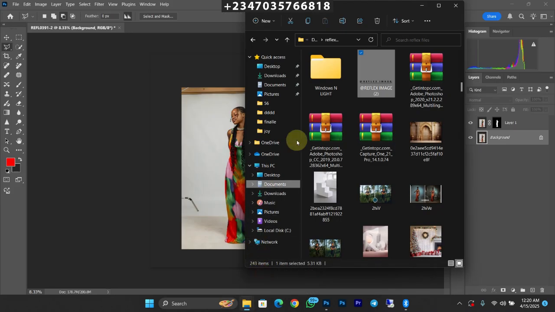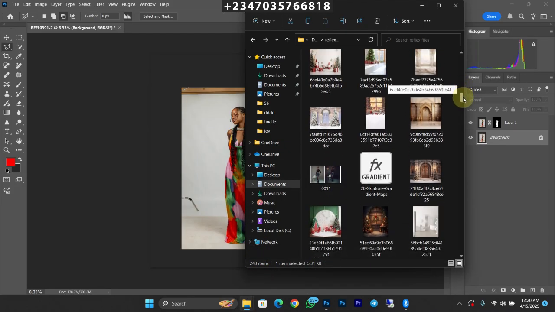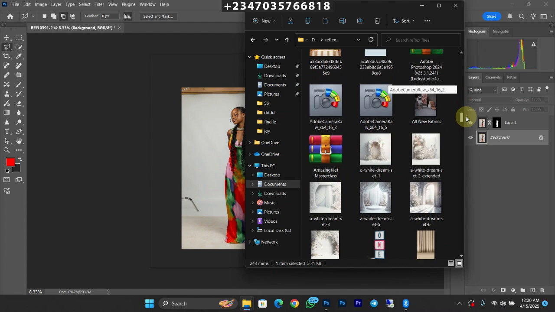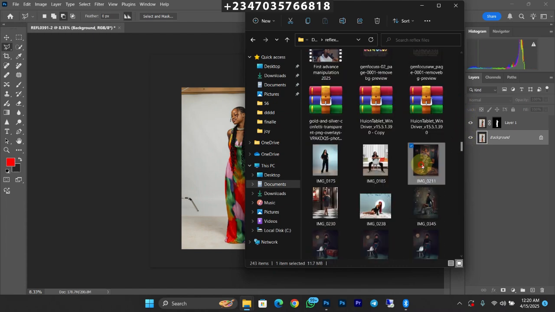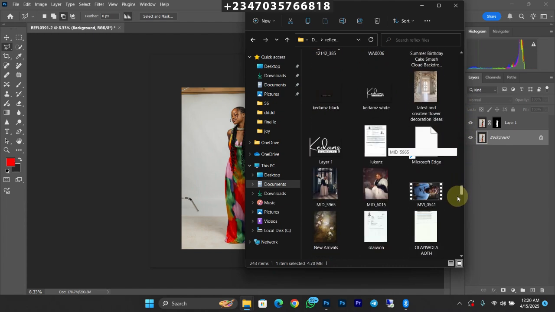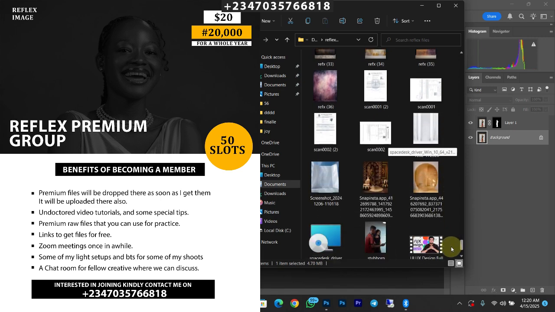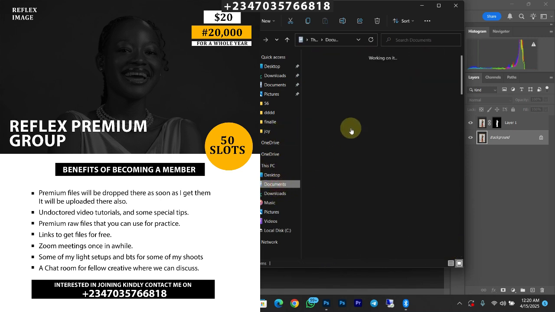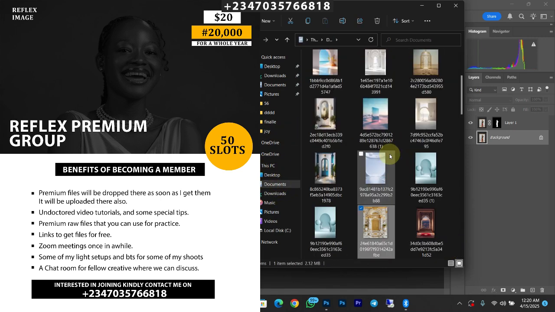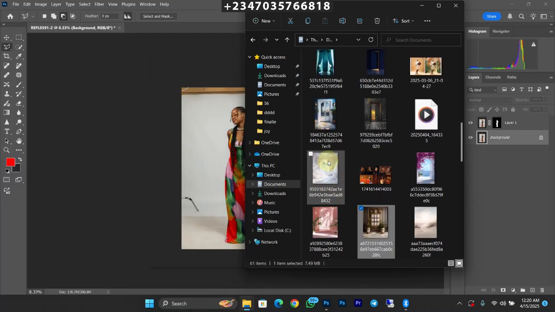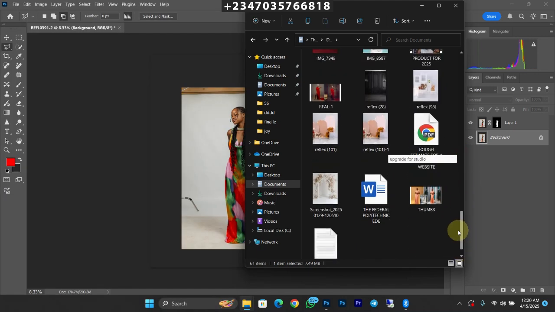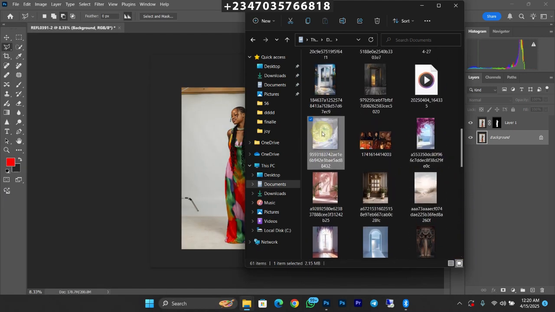So let's go back and pick our backdrop right now. I'll go to my file manager. As you can see, you get to see some of my collections. I get this collection myself, and you can also do that once you join my Telegram group. You'll be able to get backgrounds yourself and know how to make use of them. So let's see the one we're making use of. Okay, I think it's the one.